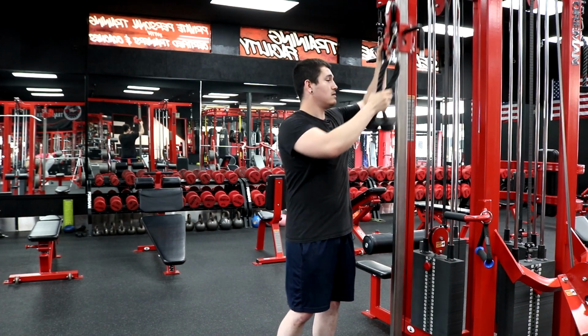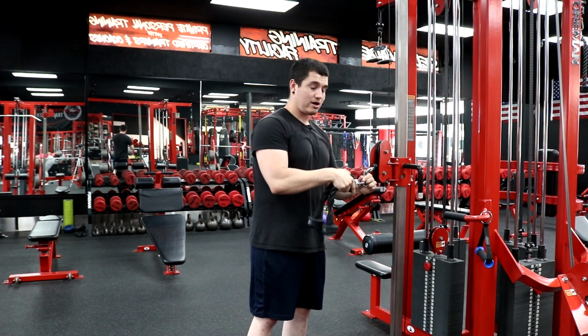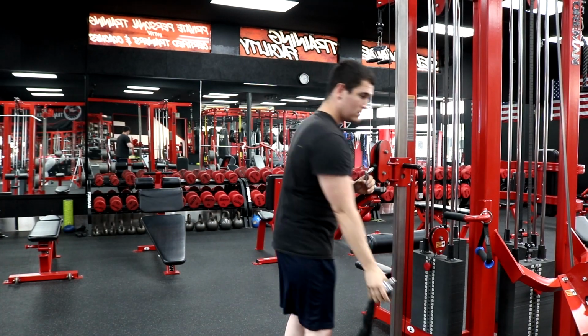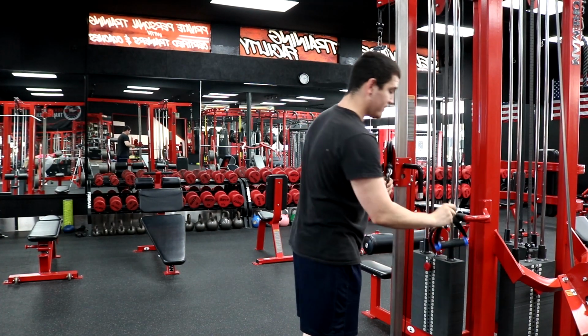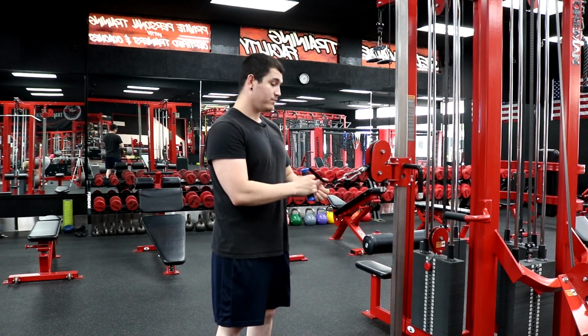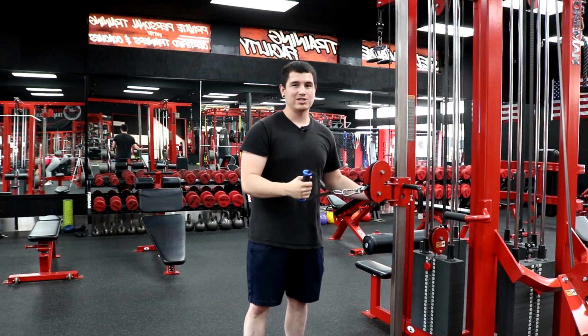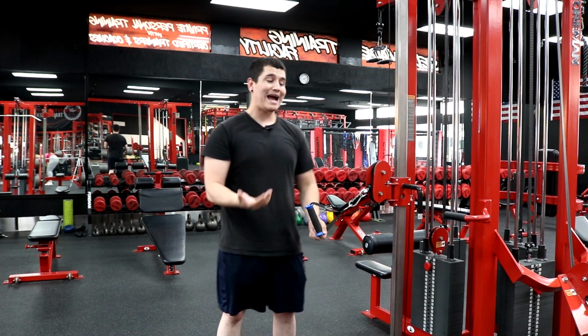All right, the next exercise is, these last two are actually very similar, but they're still slightly different. So this one is going to be a side external rotation. When I write it in my program, I call it a side ER.